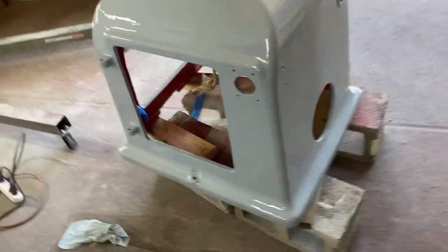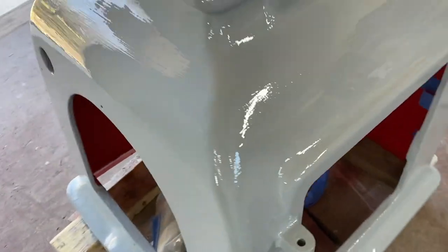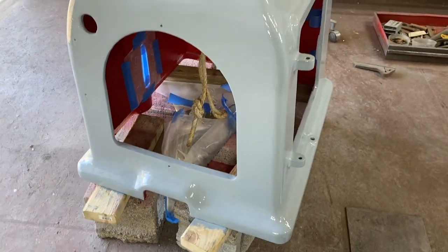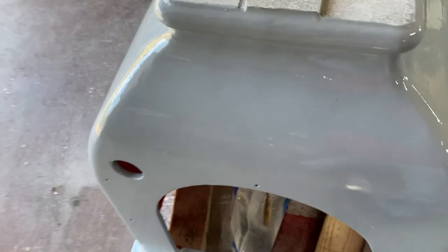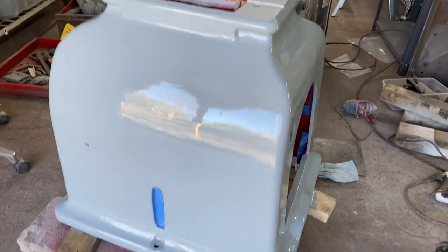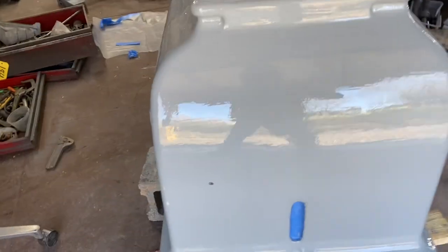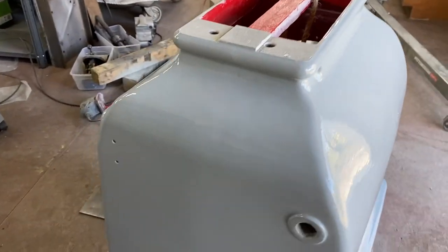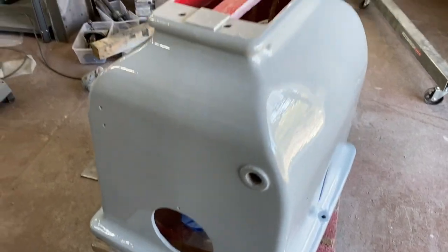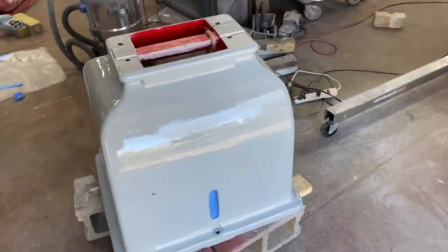To say I'm very happy with how this looks right now. That's a high gloss enamel, and I'll be possibly putting a second coat on, and then I'll be putting a clear coat over it. Oh, I saw it. Just see, I missed a spot. Let me get that in a minute here. But I think that looks fantastic. Very happy. All that sanding's worth it.